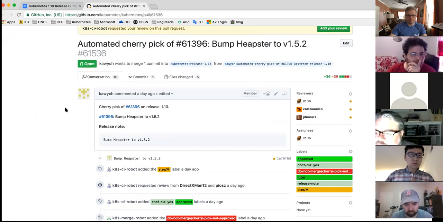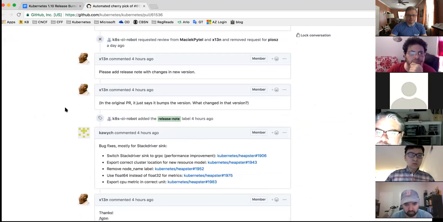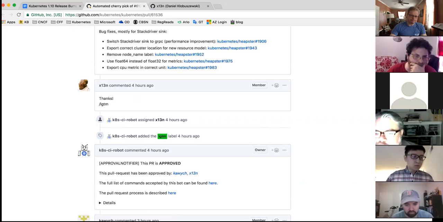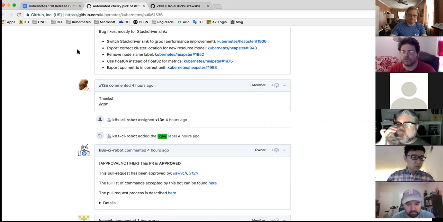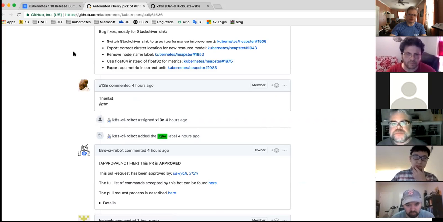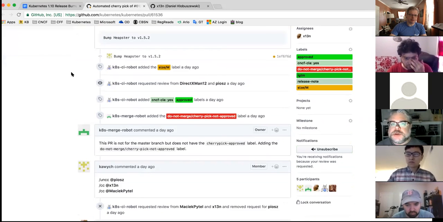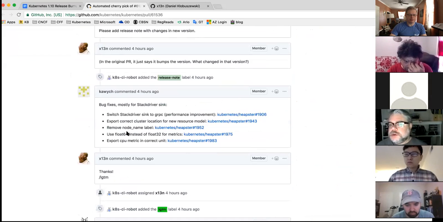Wait, so without the SIG, who approved it? My inclination is going to be to reject any feature bump, any version bump until after the release, because I'm just imagining this going in and a whole bunch of tests going red. Yeah. The thing is, we don't bump versions on patch releases, because technically a bump in a version is a feature, not a bug fix, unless the bump is to specifically address known issues. I mean, there are some issues associated with this, but it's mostly just performance improvements and stuff like that.